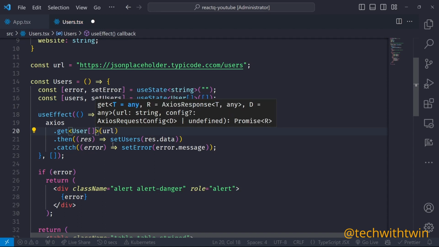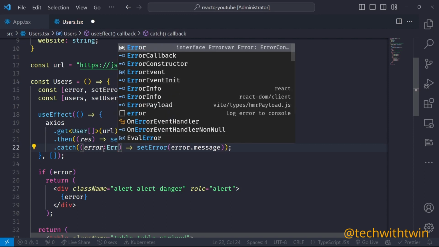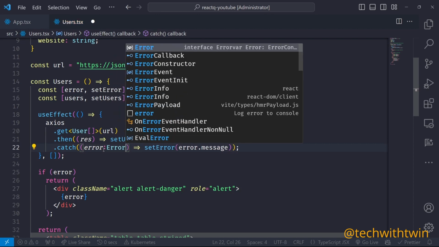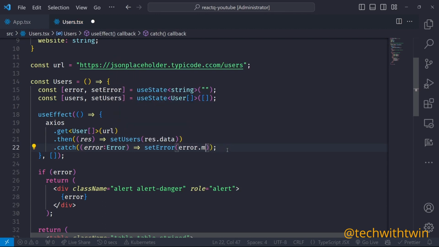I don't want to add that one here. So we can say the error is of type Error. And then if we come here, this one is the Error class of JavaScript. So you can say error dot, and then you can see the properties present in the Error class. So this is how we use TypeScript to annotate everything, and it's quite handy.